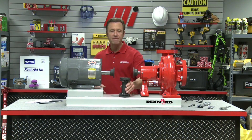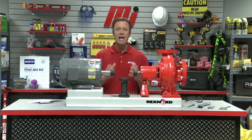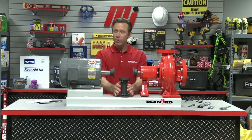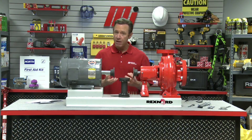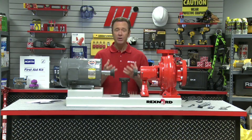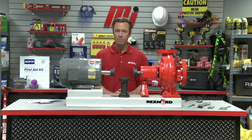One of the advantages of using an adapter series coupling is that it is assembled and torqued by the manufacturer — already done for you, you don't have to worry about it. It helps reduce the amount of downtime and tools required to either assemble the coupling on a new application or remove and install during a service interval of the connected equipment.